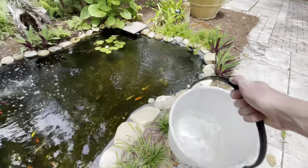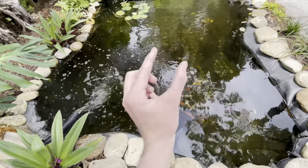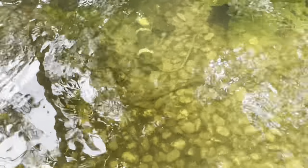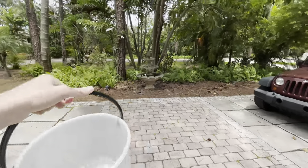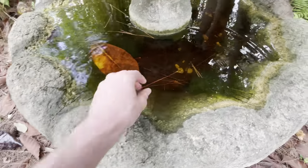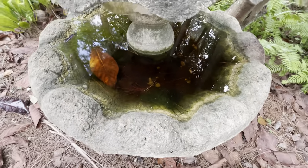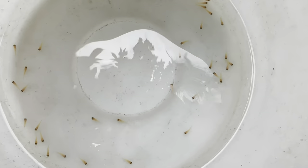All right guys, let's go outside — I actually have a special little spot for these babies. Here's the koi pond. We're not going to be putting them in here because, as you guys know from a recent video, some cichlids that ended up in here have already grown really big — it's insane how fast they grow. There's also the giant pleco down there, super camouflaged — he changes color like a chameleon. We're actually going to be bringing the babies over to this fountain, where I used to raise hatchlings before. These babies don't need filtration — there's algae for oxygen and mosquito larvae they can eat.